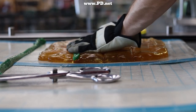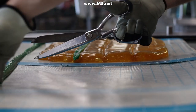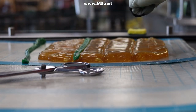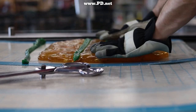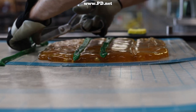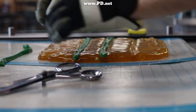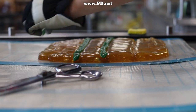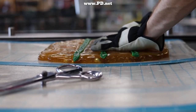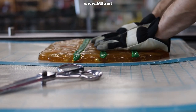We've protected our clear candy so it remains clear to the end without getting hazy with air bubbles. We take this candy, spread it out, and use our spatula to cut grooves in it. These grooves accept the green leaves of the candy. We want the leaves to remain triangular throughout the entire process, and this helps protect them. Once we've made the wrap, we place the orange rose in the middle.